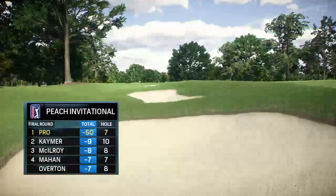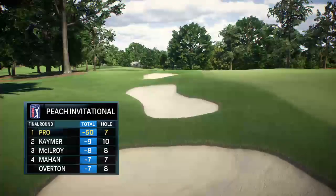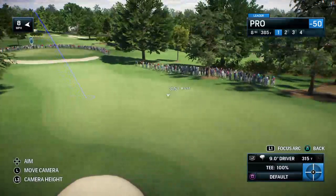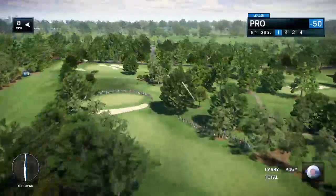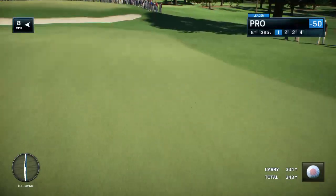Rich, that just adds insult to injury to the rest of the field. Another birdie, and the gap even wider. A sensational performance. Here at the eighth, again, this is not an especially long hole, but it requires some thinking. It's a strategic golf hole, 405-yard par 4, and it doglegs to the left, so position is key.